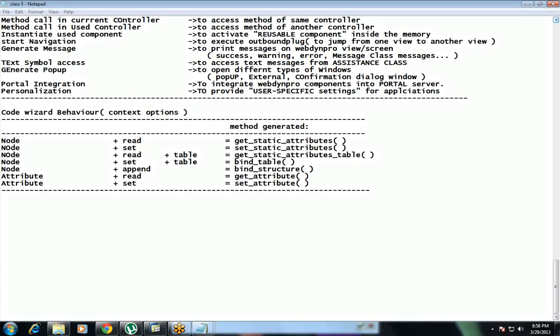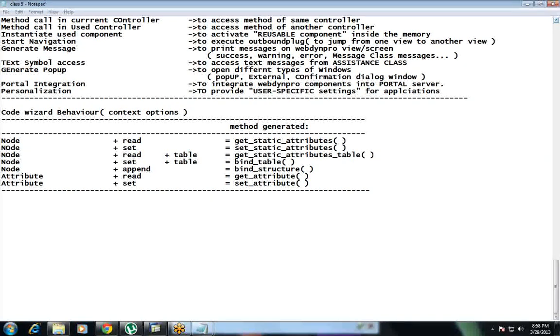Okay, configuration of WebDynpro, I'll try to explain mostly after 3 classes. Don't worry about that. How to configure WebDynpro, there are 6 to 7 steps. I'll be explaining that. Okay? What about web services? Will you be explaining how to use these in web services?